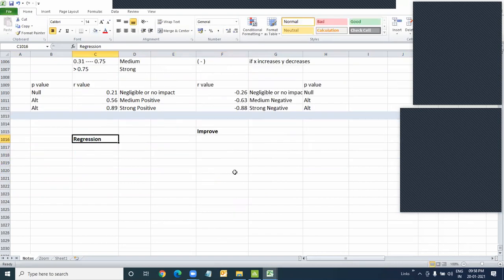Now in the improve phase, we've got the identified vital root causes, the real root causes. Yes, I do have them, but which ones are most important? Not all root causes will be equally important. Some X's will be very, very important. Some X's will be less important. So I need to know how important every root cause that we have identified is. Basis that, I will put more effort on the X's which are more important, and less effort on the others, and vice versa. So we will learn about two types of regression. One is simple regression, and then we have multiple regression.